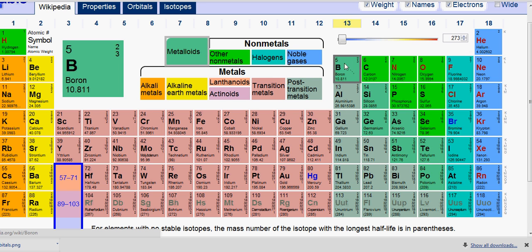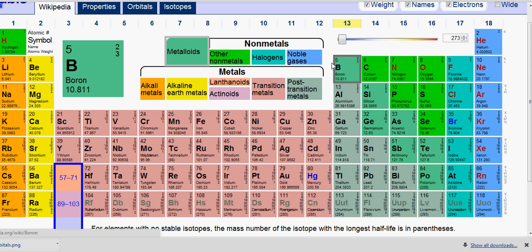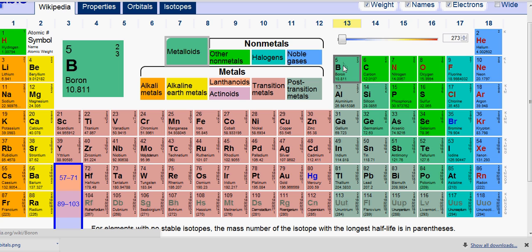So, for example, if I say boron, that's got 2P1. Because this is the first element in the P block. That's 2P2, 2P3, 2P4, 2P5, 2P6. 3P1, 3P2, 3P3. Do you get it? So, all of this in group 3 always will have a P1. This will always have P2. This will always have P3, P4, P5 and P6.